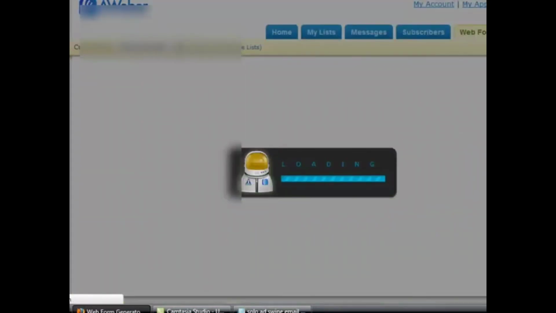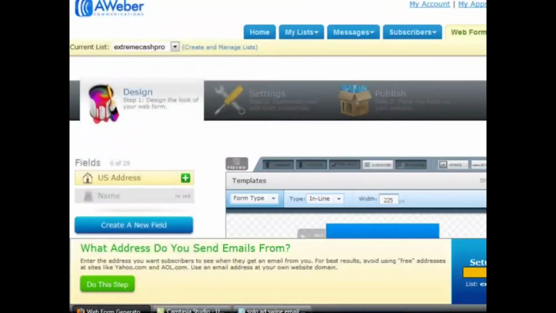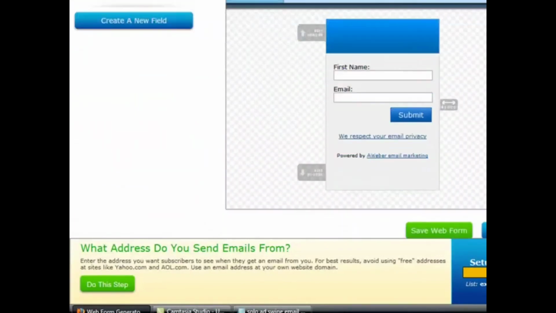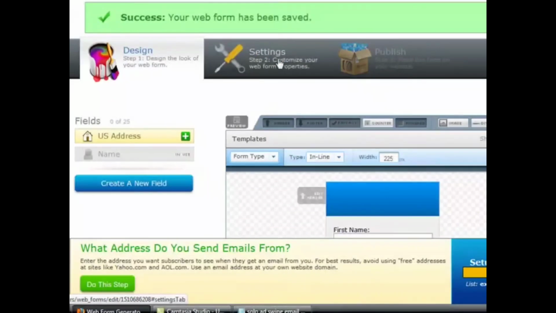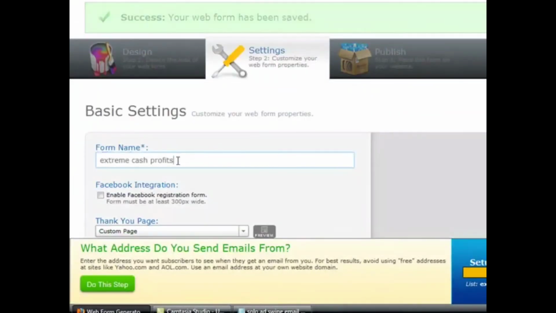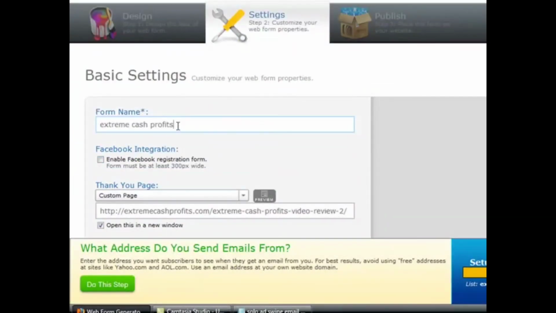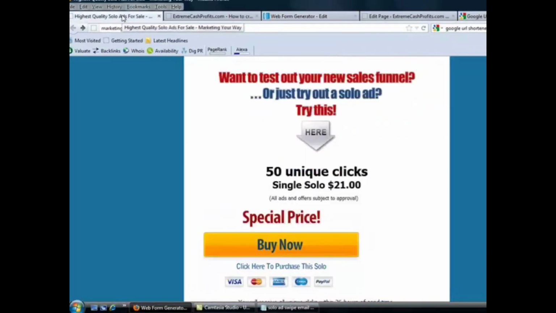Then what happens is you just have to set up your new clone page, which is very easy. Just go to save web form, go over to settings, name this, and what I usually do is usually name it with the domain where I bought the solo ad from.